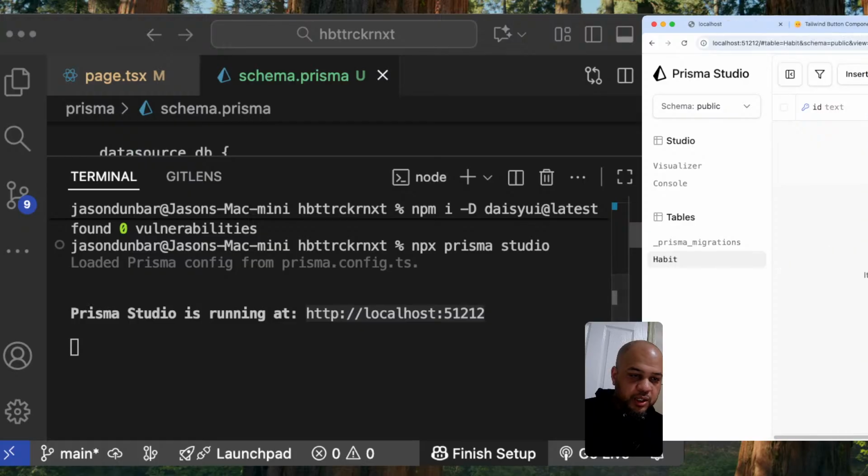Let's go ahead and insert a row to test this out. I'll give this an ID as a text of 1. The timestamp will be set to now. Save changes. Test from studio. Save the changes. Click save. It wants to update that. I didn't think it needed that. All right, so the rows have been successfully inserted.